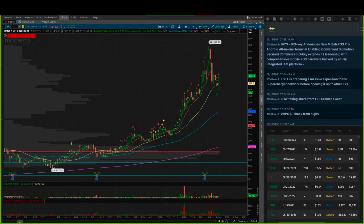The first ones I want to talk about here are the vaccine names. There's a lot more discussion about getting the boosters, pushing to get the boosters. Some are being recommended to get the boosters. Of course, as the variants take hold and start spreading, it's not just the Delta variant. We have the Lambda variant as well, although we haven't heard nearly as much about that. It is there, and viruses will always continue to mutate. That's how they survive. That's why we haven't been able to cure the common cold, also a coronavirus.